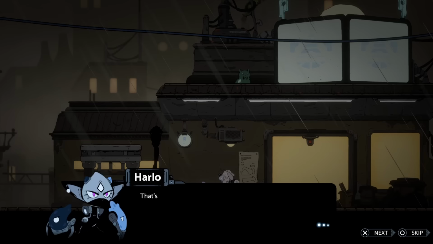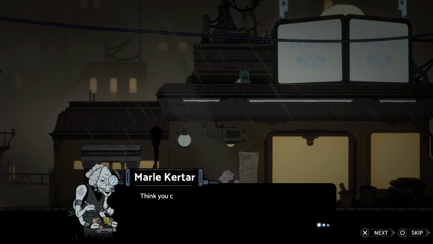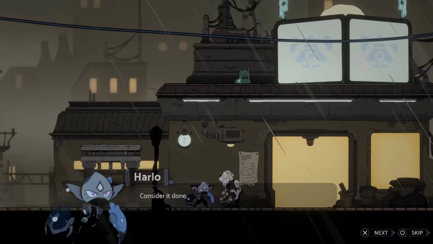Do you collect artifacts? We call them mementos around here, and I don't collect them as much as I restore them. If you find old mementos in need of love, I can fix them up for you. That sounds like a sweet deal. What's the catch? I do need to set up shop in order to practice my trade. The architect lost my shop's blueprint, and now I need to retrieve it. Think you could give me a hand getting it back? I'll mark a map where I believe he dropped the thing. Consider it done.